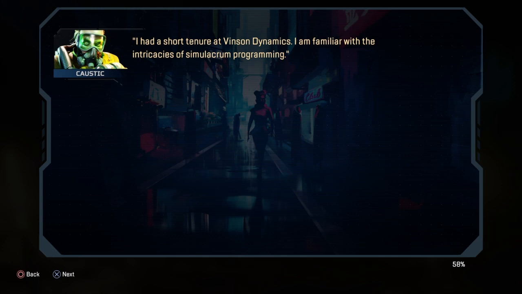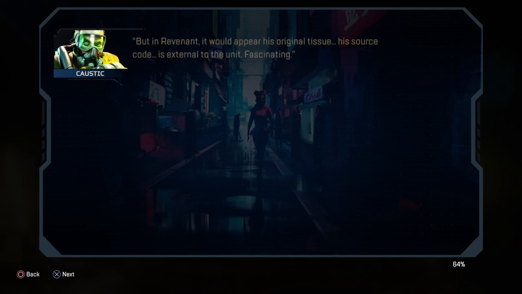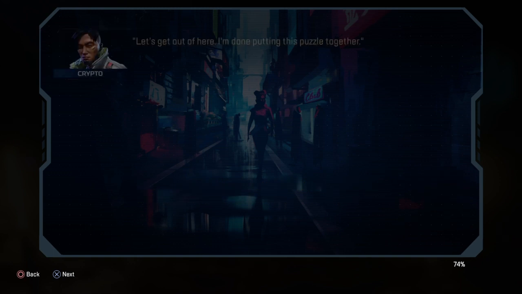I am familiar with the atrocities of circular programming. The source of a unit's internal logic, the emotions, the memories, the personality, is the original human brain tissue built into the cranial frame. But in Revenant, it would appear it's his original tissue, his source code, external to the unit. Fascinating. Damn you. You signed my death warrant. When that demonic little rat brings this back to him, he'll kill me himself.